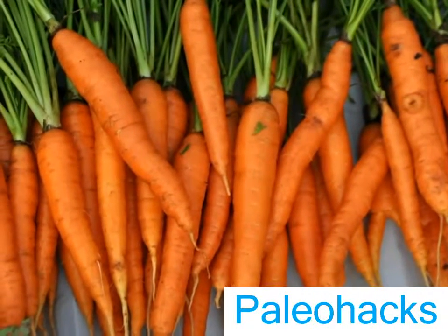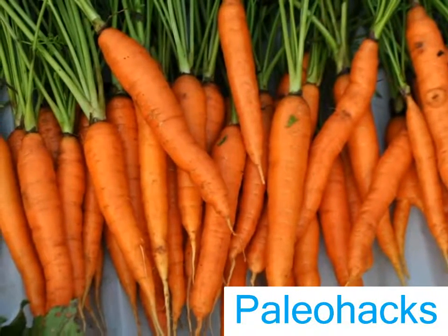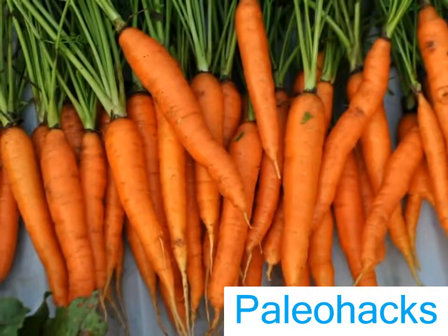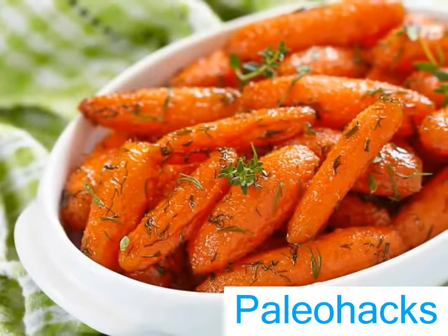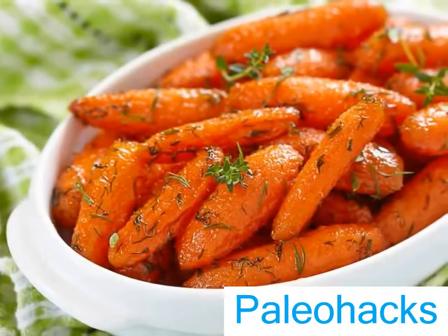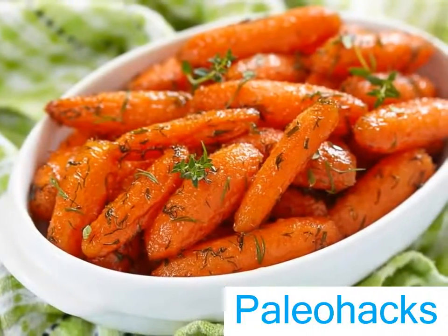8. Carrots. Carrots are a nice food to keep around because they come in many forms, and are easy to take with you while on the go. Drop a bag of baby carrots into your cart on your next shopping run and you'll see that they make a cool crisp snack you can enjoy anywhere and they won't weigh you down.